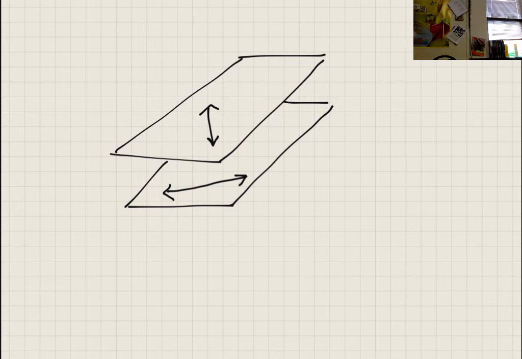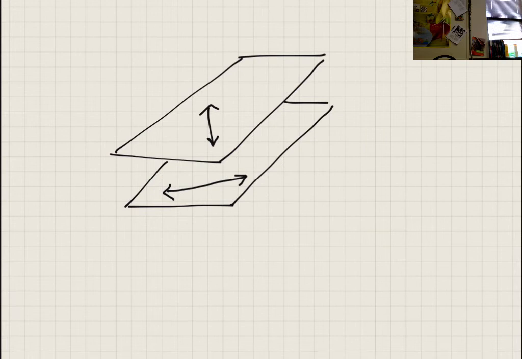Okay? Are they parallel then? They're not parallel because they're going in different directions. They'll never meet. But they're not going in the same direction. So parallel lines have to go in the same direction. These are not parallel. So lines that never meet, that are not parallel, that do not intersect, are called skew lines. So these two lines, because they never meet, they're not parallel, they're not perpendicular, these are called skew lines.